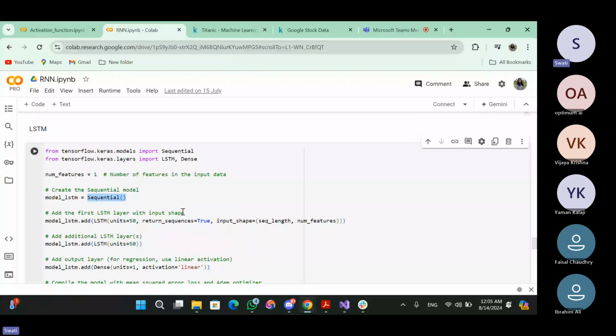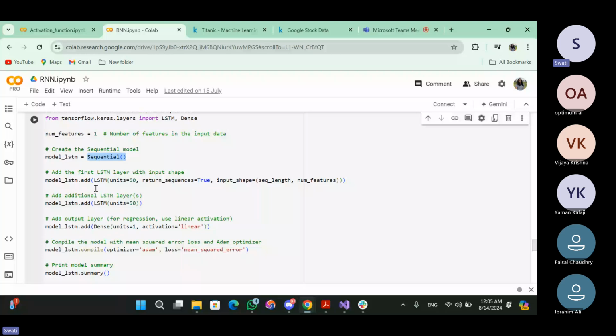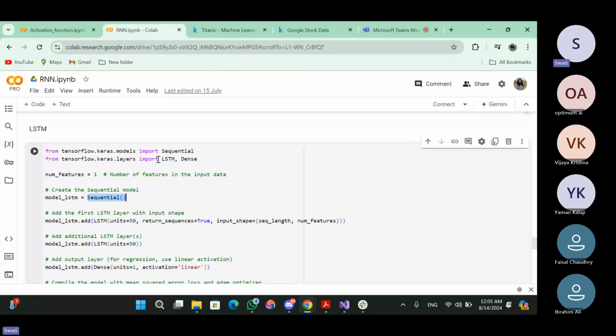Then we have LSTM, which we take from the TensorFlow library like we had SimpleRNN. Now we have LSTM. Units are kept the same. Input shape is sequence length and number of features. Sequence length we have kept the same. Number of features in the input data we have kept at one because we only have one.